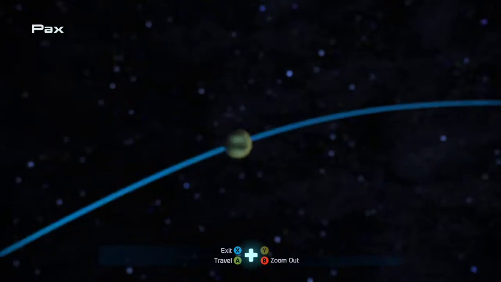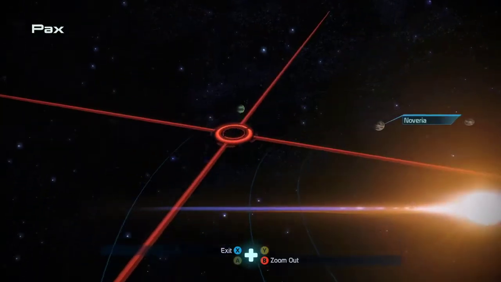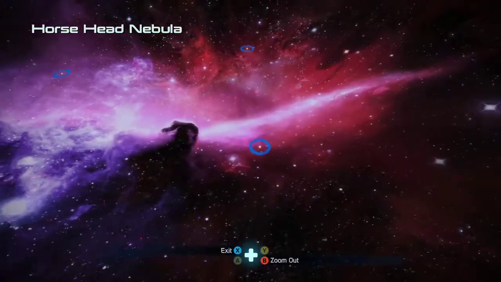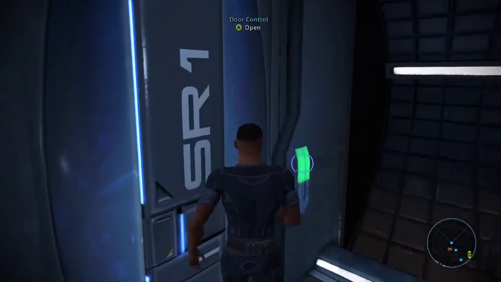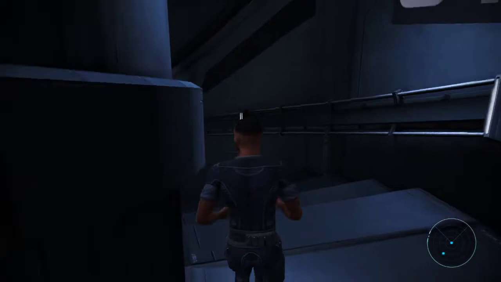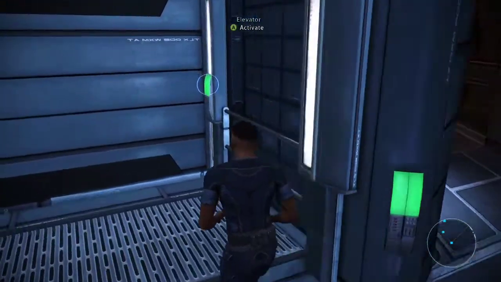Let's see if there's anything else floating around here. And one more thing. Let's exit out real quick. I did not know that. But I'm gonna go downstairs and talk to the requisitions officer, see what else he may have for us before we dip out.